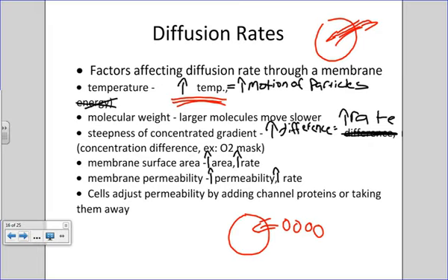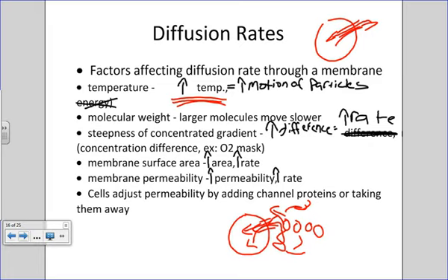You have to remember that these molecules, these particles, these ions are always in motion. They're moving around all the time. Diffusion is going to occur when these particles are moving around, and then they come in contact with the gate and pass through it. If we increase the temperature of this environment, we increase molecular motion and we increase the chances of this specific particle coming in contact with that gate and passing through it. So that's how temperature affects diffusion rates.